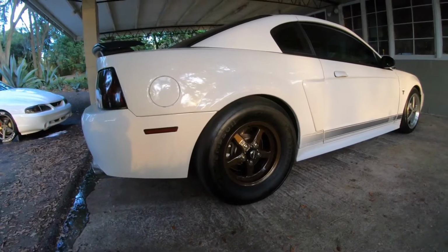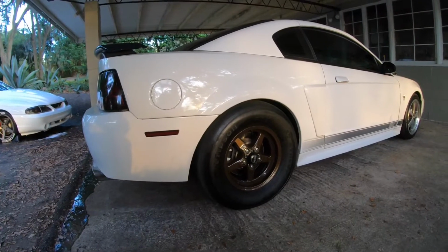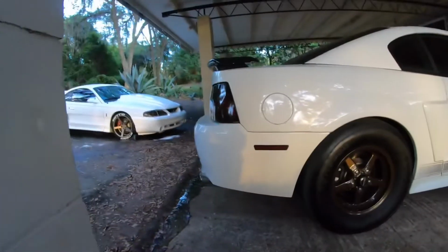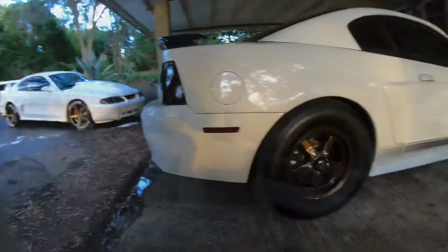But because of the weather, like I said, I haven't been able to drive this thing. It's been too dangerous, and it wouldn't be any fun, spin city, you know. So yeah, let's go ahead and get the 97 Cobra out to the meet.